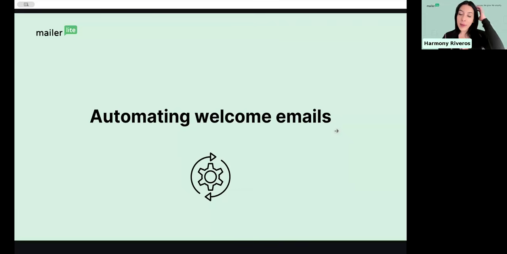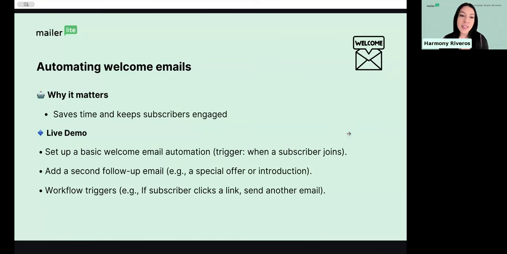Then we'll also go into automating welcome emails. This will be just an automation workflow overview in general, not so much that it has to be welcome emails, but just the functionality of automations. The main difference, as I mentioned before, is that a campaign is just one newsletter, one email, whereas an automation is an entire sequence of emails of different steps. So they do save time and they keep subscribers engaged.